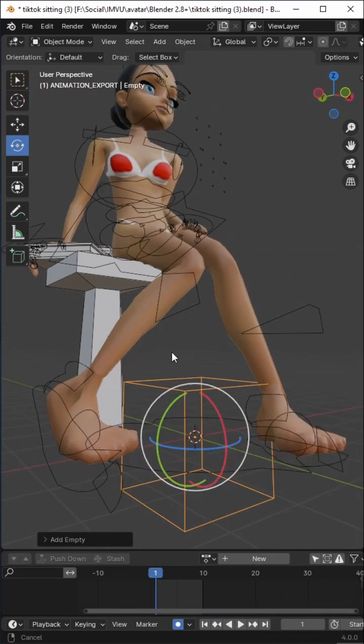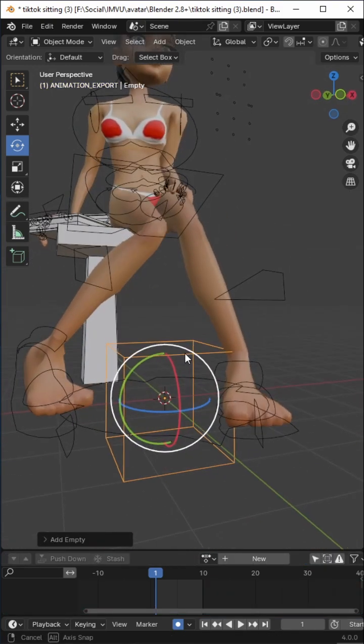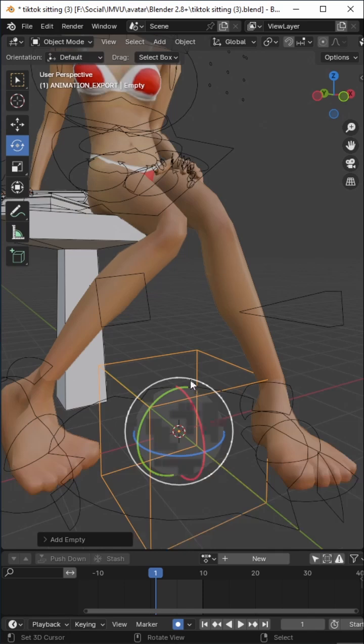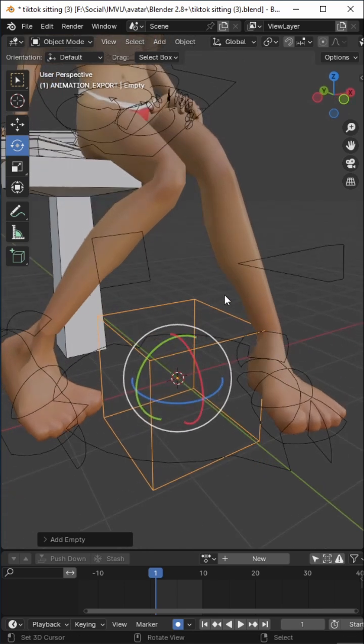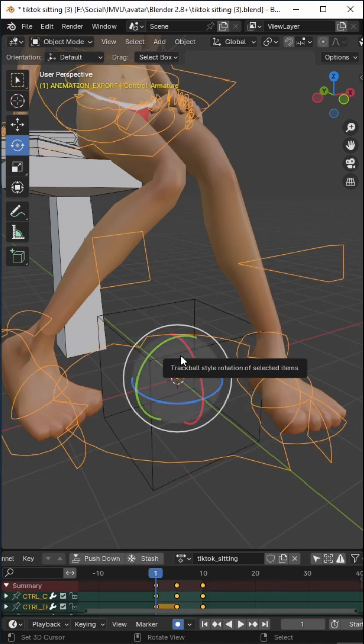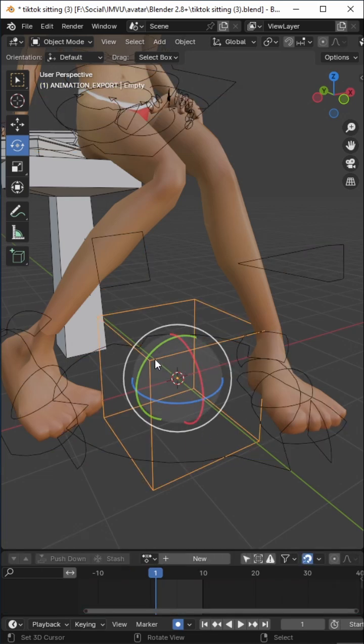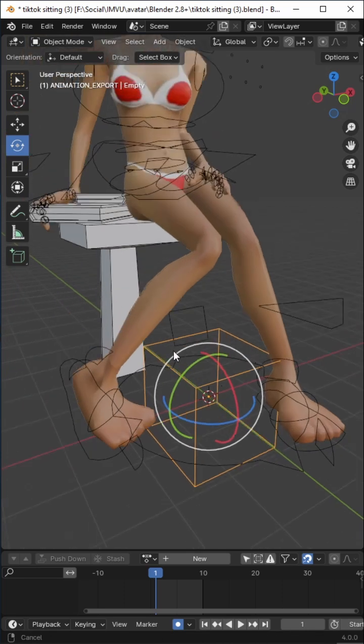Drop that in place, and that's positioned itself at the 3D cursor, which is exactly where we need it to be, at grid 0, or 0, 0, 0, so that's the XYZ 0, which is the origin or root of the avatar. So this is going to correspond to the seat node that we'll use.